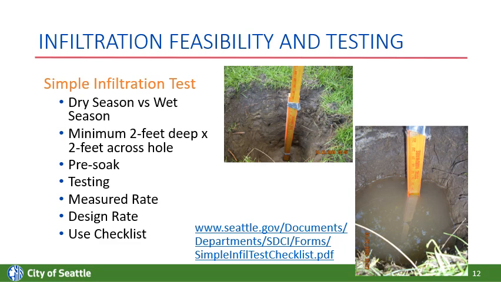The infiltration test checklist is going to take you through a step-by-step process for how you conduct the test. So there's basically going to be a pre-soak phase, a testing phase, and then you determine your measured rate from the testing and do the design rate based on that measured rate, which is going to be, for most projects, half of what the measured rate is. And again, the checklist takes you through that step-by-step process, and if infiltration investigation is required for your site, we will require that you upload a completed checklist to the portal with your project.